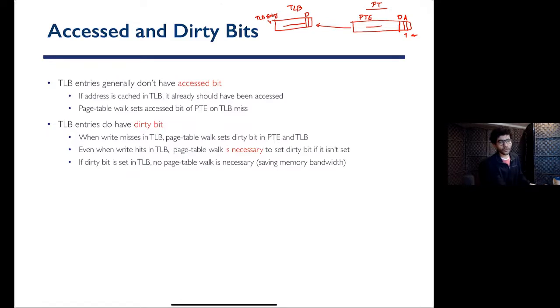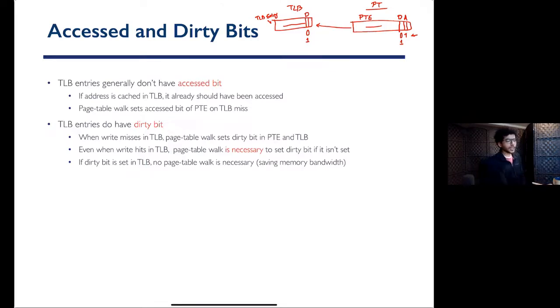Now, let's say that initially you read this page. So the hardware sets this access bit to 1, the dirty bit is set to 0, and the dirty bit is set to 0 here as well. So initially you didn't write to this, it was just a read. Now, next time you're writing, what happens is the hardware is going to set this bit to 1, and it's going to go out to the page table and set this to 1 as well, to indicate that a write has happened to this particular page.